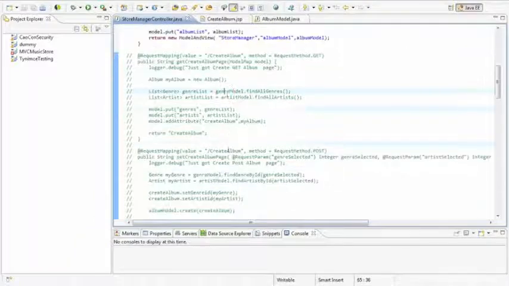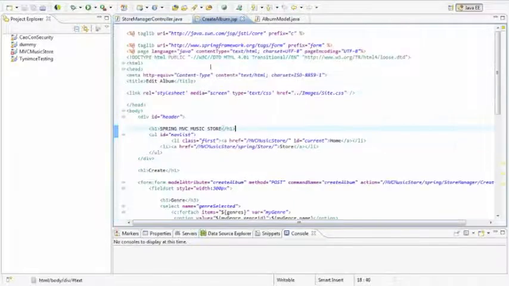Alright, inside, let's see, the JSP file.